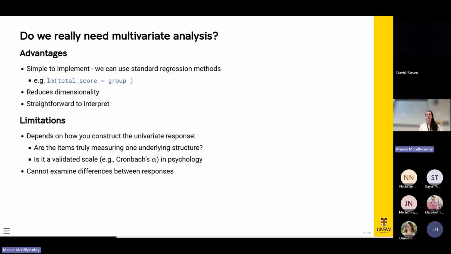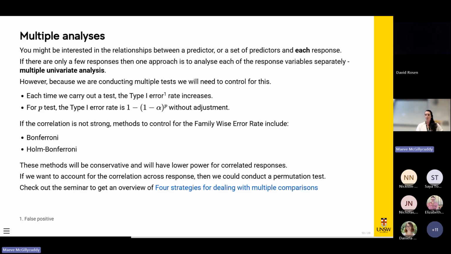And the other thing is that if there is a difference, we don't know where that difference is coming from. We don't know if it's just one single response or multiple responses. But you can do further analysis for that. Okay, so that's step one. If you can skip the hard stuff, try to do it.